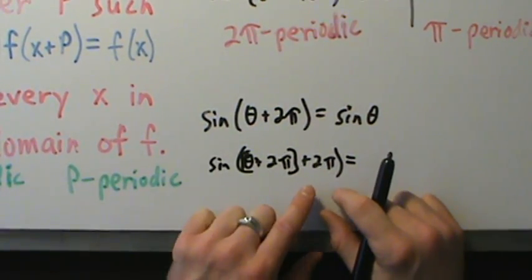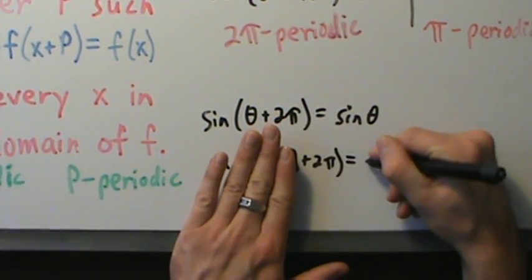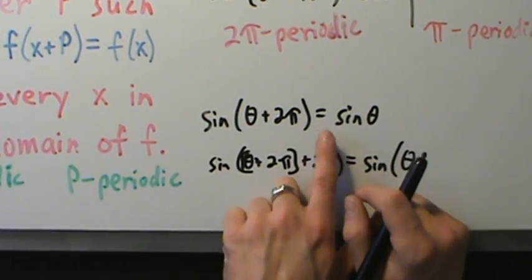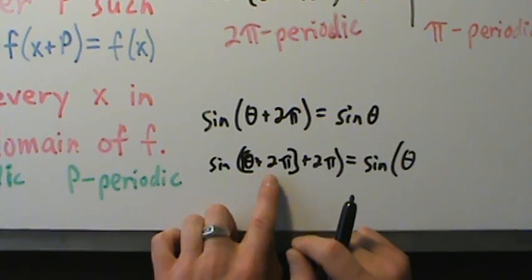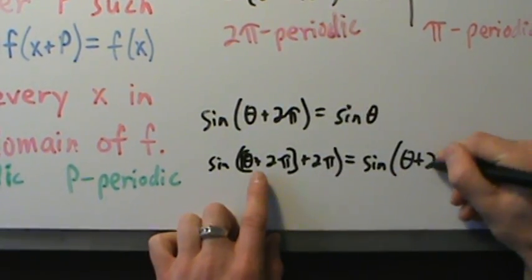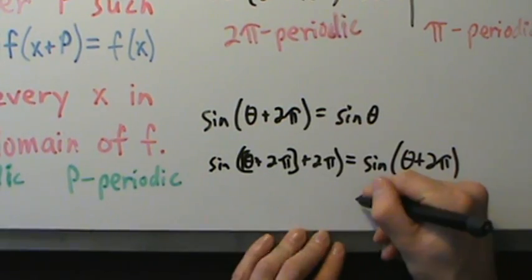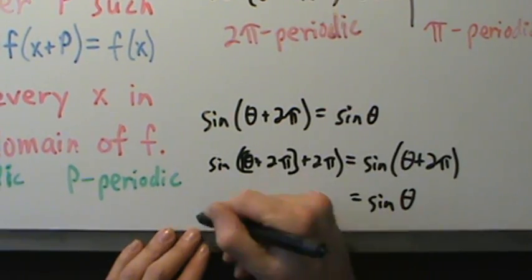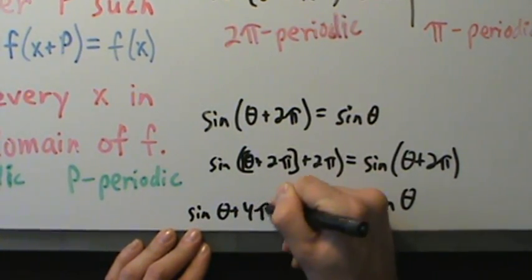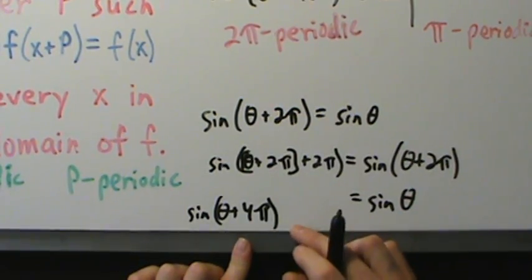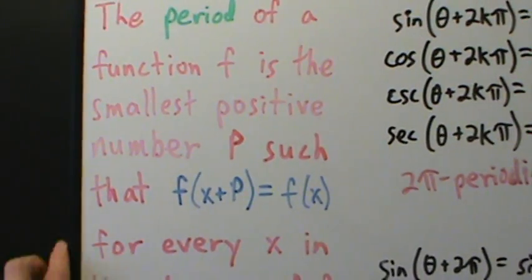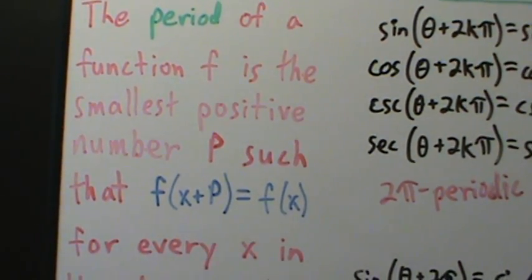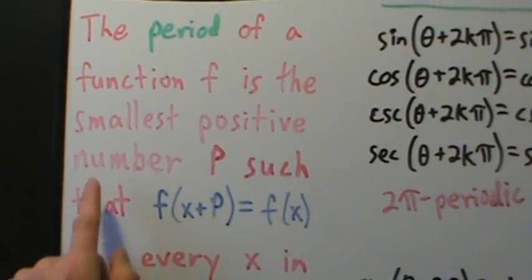Well, the period is 2 pi, meaning if you take anything and add 2 pi to it, you're going to get the same trig function back, okay? So sine of a thing plus 2 pi is the same thing as sine of that thing. Sine of this thing plus 2 pi is the same thing as sine of this thing, okay? But what is sine of this thing? Well, it's just sine of theta, okay? But if we rewrite this, it's sine of theta plus 4 pi, okay? So I just want to point out that there's only one period, okay? There's only one smallest positive number p that satisfies this, but there are infinitely many numbers that satisfy this equation, but only one of them can be called the period because only one of them is the smallest, okay?